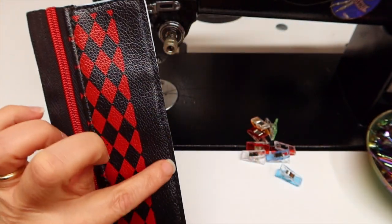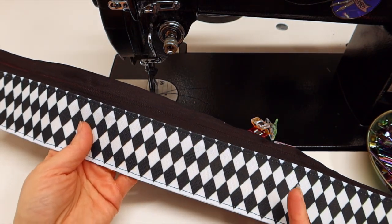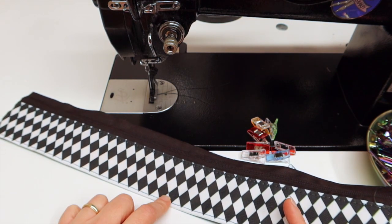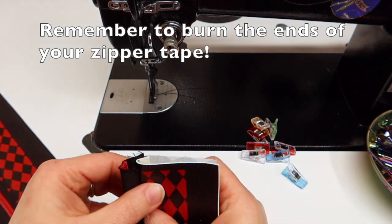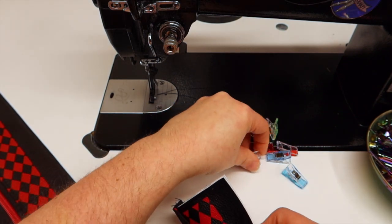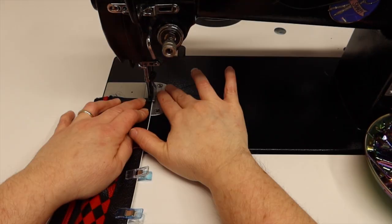But I also like to sew all the way around on this side, just a basting stitch. I use a 4 stitch length, and then I top stitch and I go all the way around. That's what I would encourage you to do. It makes it so much easier to work with when you don't have to worry about the little flaps on this end.